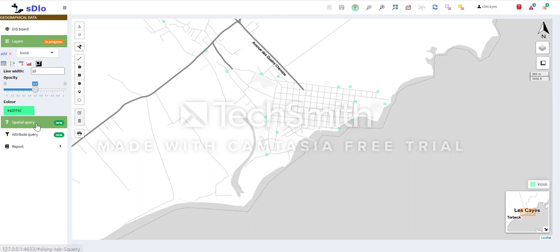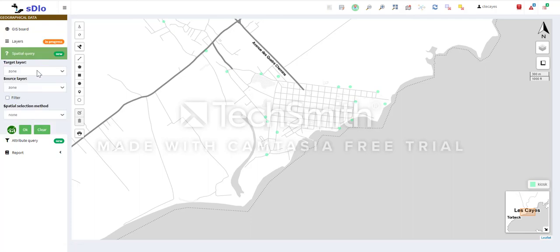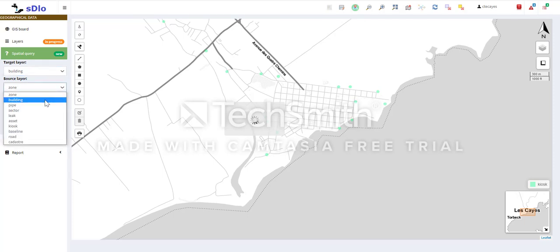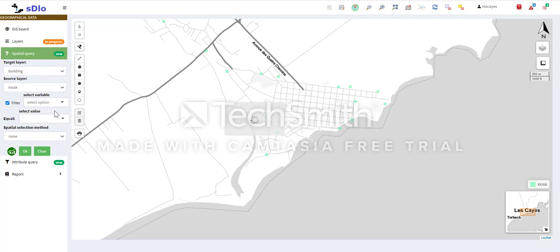Here I'm gonna use a spatial query as explained. As target layer, I'm gonna choose building. Source layer, choose water tap. Here I'm gonna filter to choose which water tap I want to have proximity information.